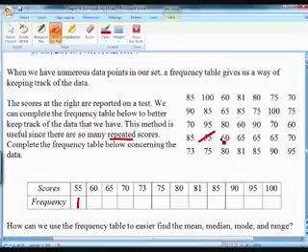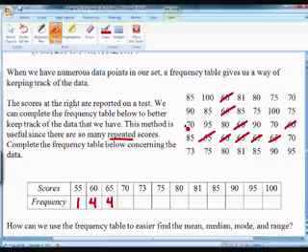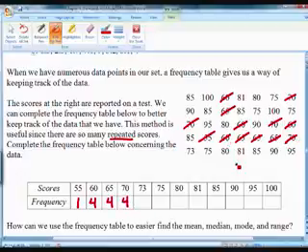60 occurs once, twice, 3 times, 4 times. Is that all of them? 65 occurs 1, 2, 3, 4. 70 occurs 1, 2, 3, 4. Is that all? 73 occurs, that's an odd score with all these other ones, just once, because the other ones all, well, there's an 81. 75, 1, 2, 3, there's a fourth, 4, good job.